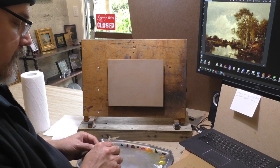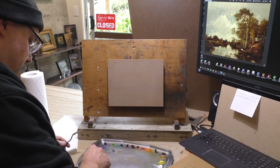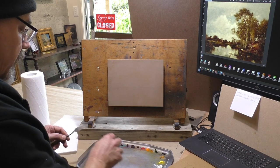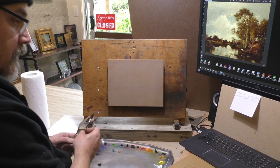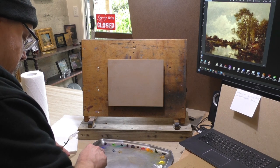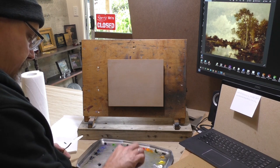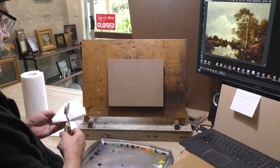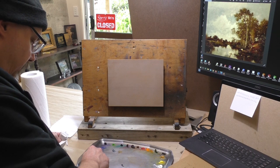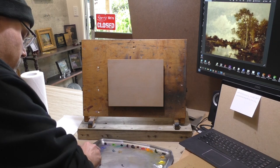So, I knew I wasn't going to make my gray with Mike's gray. I could have gotten a gray by doing Mike's gray and adding, you know, raw umber and a little yellow ochre, and it would have been kind of similar. But having a complementary base gave me a level of complexity that's going to make it a better painting. You dig?